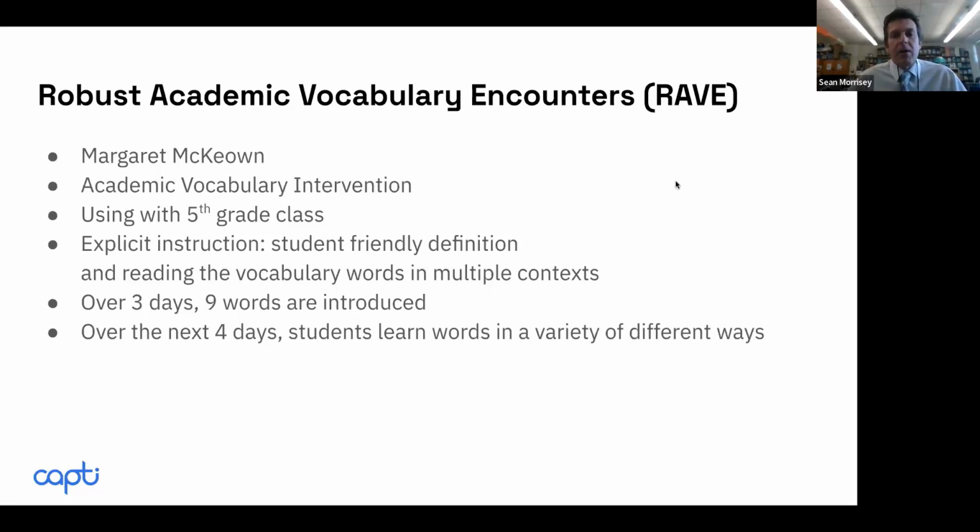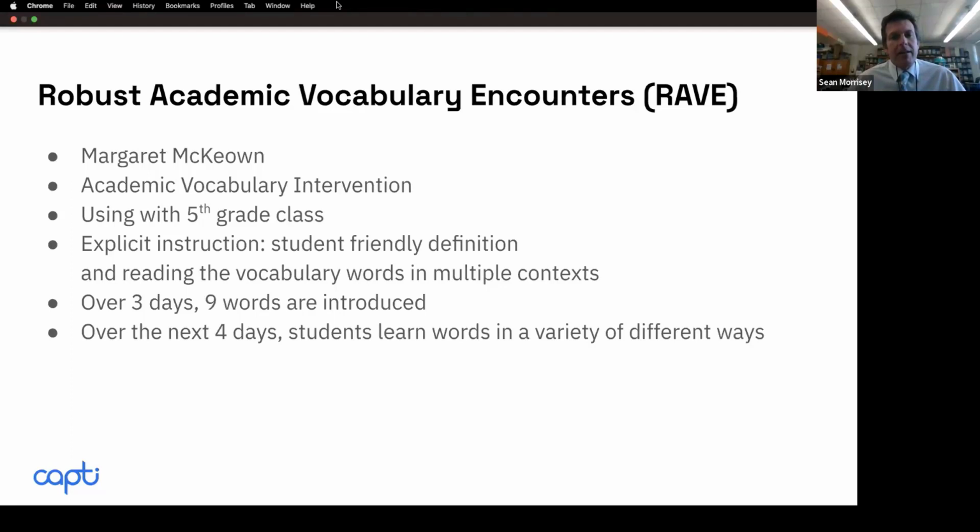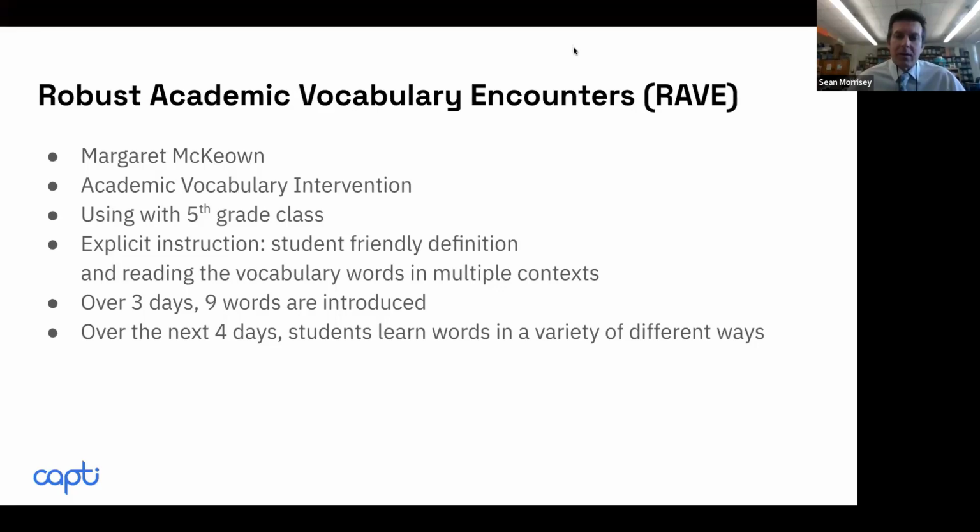When we talk about teaching academic vocabulary words, first it's what words we're going to teach. Coxhead's Academic Word List is one nice place to start. It's about the top 500 words that occur throughout middle and high school textbooks. Words like function, integral, vital, words such as those.